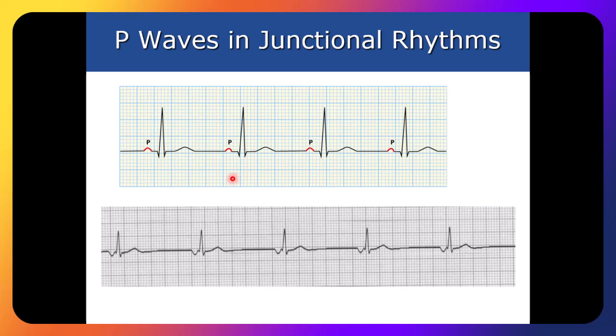Now, ladies and gentlemen, what can you tell me about our P waves down here in the lower EKG rhythm? Braden. Yeah, so the electrical current is going up where? Up into the atria. Very, very good. And that results in two big changes on this EKG that we're looking at. What are they? Dylan? Well, one's the P wave is inverted. That's one thing.